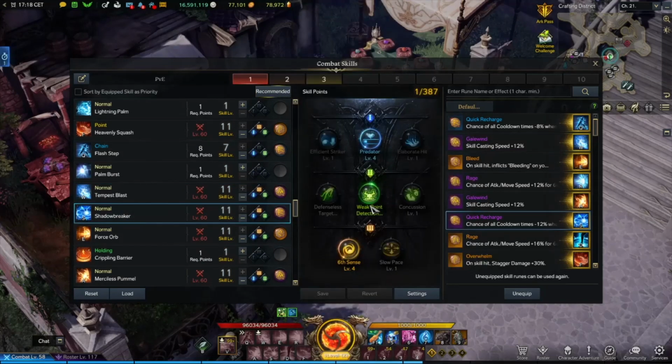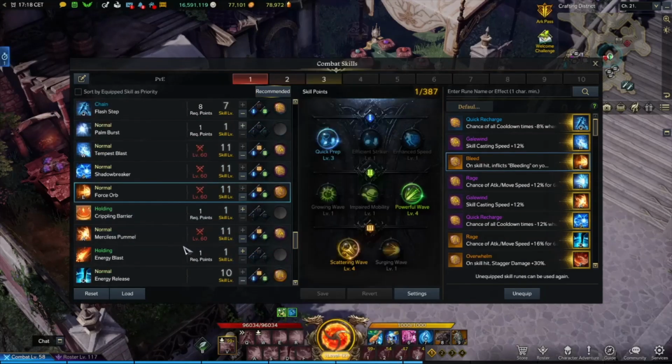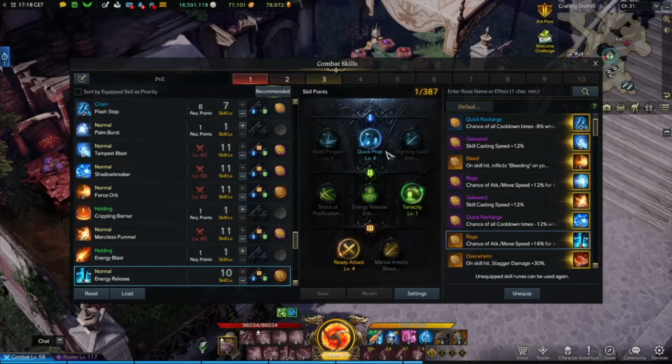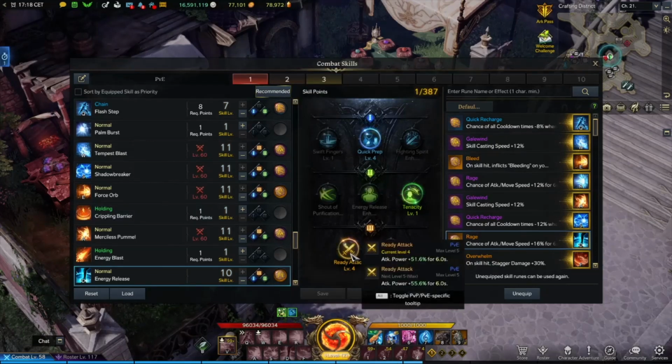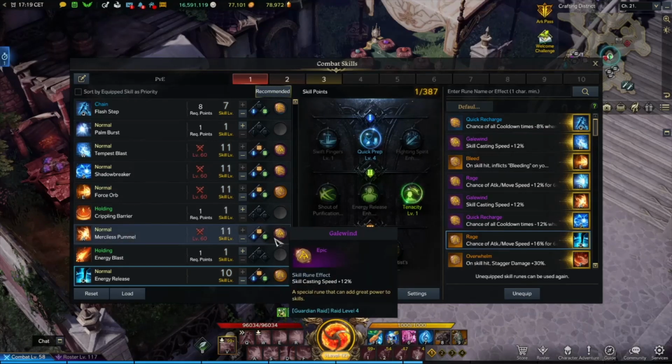Shadow Breaker now. Predator, weak point detection, 6 stance. Force Orb, Quick Prey, Powerful Wave, Scattering Wave. Mercy Pummel, Hard Hitter, Cold Hitter, Double Up. And Energy Release. Quick Prey, Tenacity, Ready Attack. This is another skill you want in your rotation to increase your damage and make your rotation much more powerful.